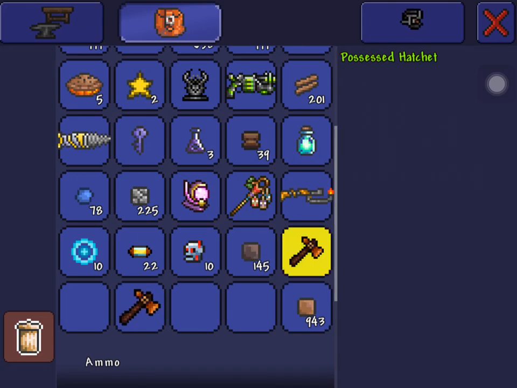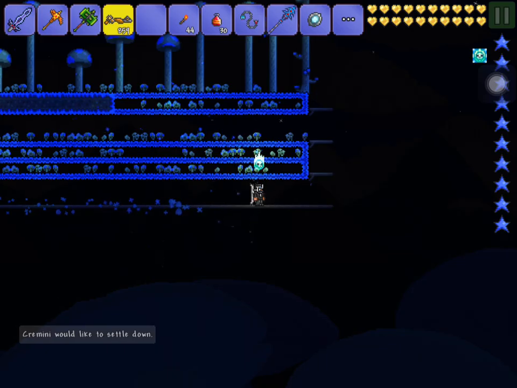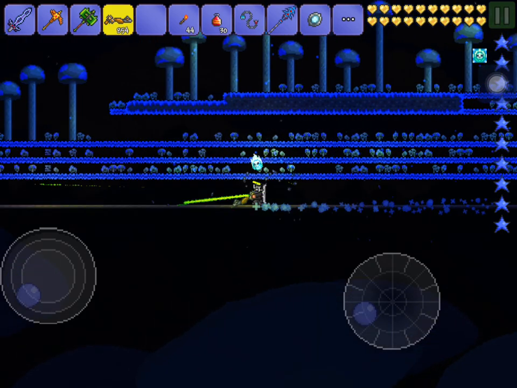I already did Possessed Hatchet. Why is this one slightly bigger? I don't care. I'm not going to do that right now. Terraria is really messed up today.